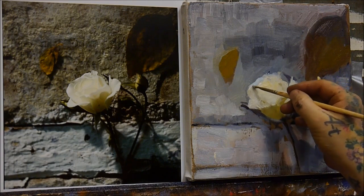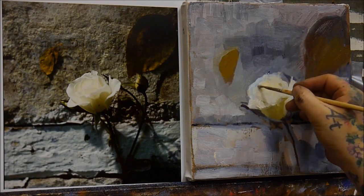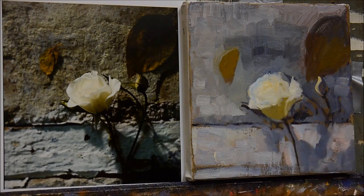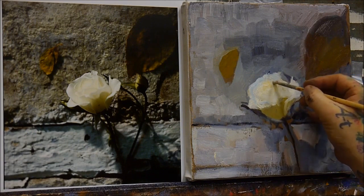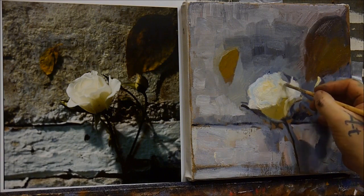So, it's not going to be a perfect sketch. I don't need it to be a perfect sketch. I just want it to be something to work with in the next level. So I try to put in the main things.